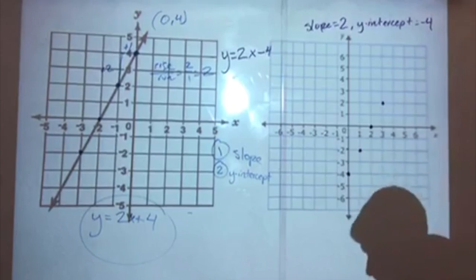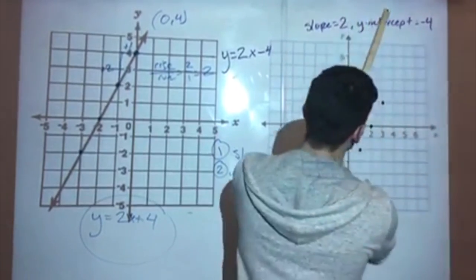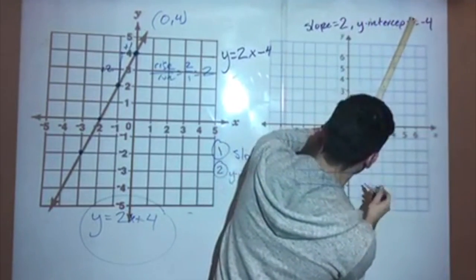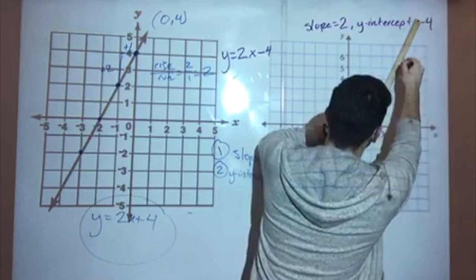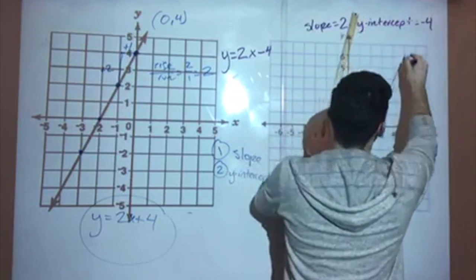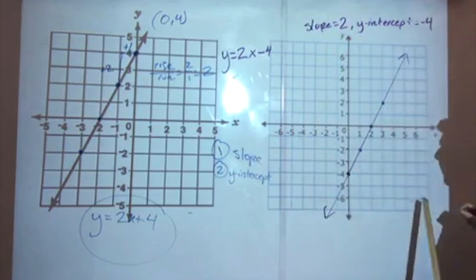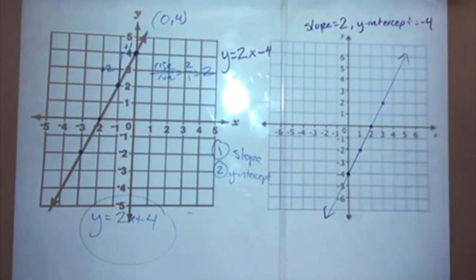And then I borrowed a ruler from Ms. Budson. Thank you, Ms. Budson. Let's see how I do. And that's what that line looks like. So that's stuff you all have done really well. Let's try some harder examples.